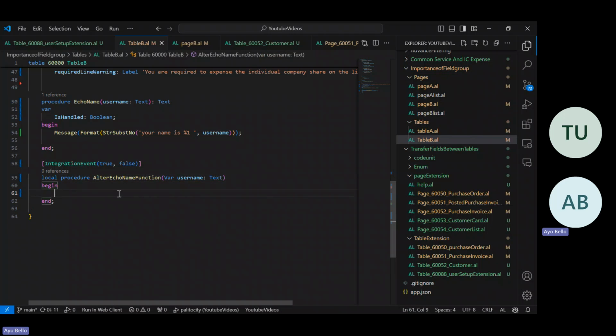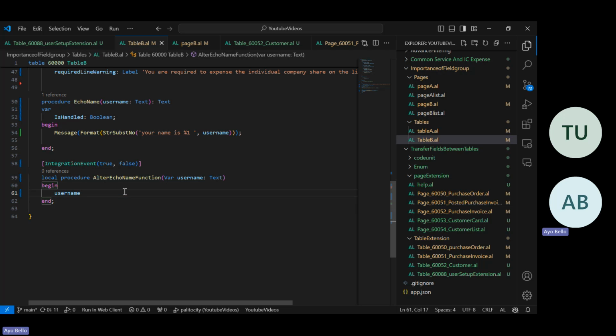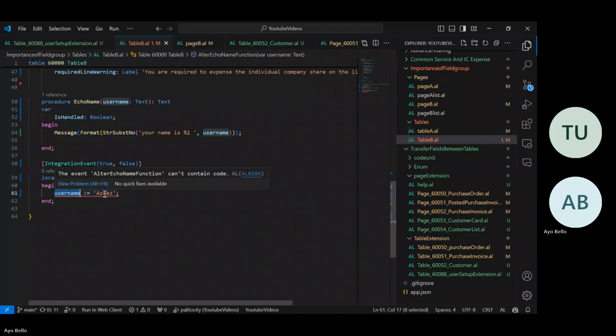Now I want to say, at this point, username is equal to, oh, sorry, integration event, sorry.